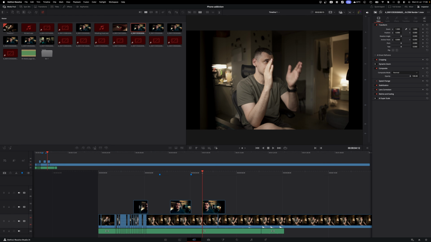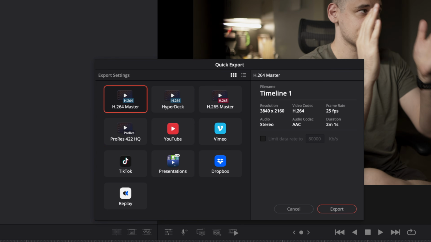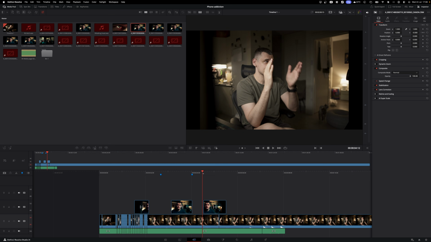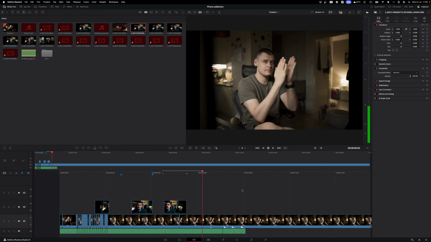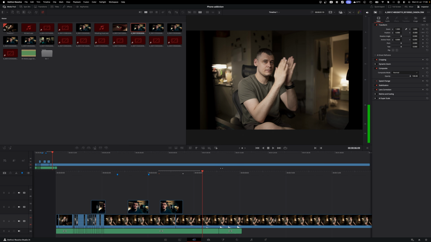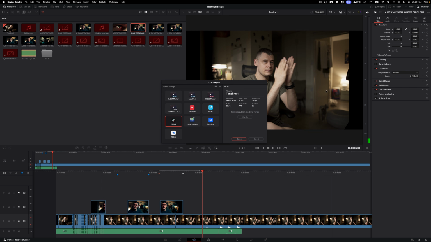And the final touch, very much in the spirit of this page, Quick Export. The Quick Export button sits right in the top right corner. You hit it, pick a preset, H.264, ProRes, or upload straight to YouTube, Vimeo, Dropbox, and the video goes to render without a trip to the deliver page. If you set an in and out point on the timeline, only the selected piece is exported. For drafts and quick social clips, perfect.